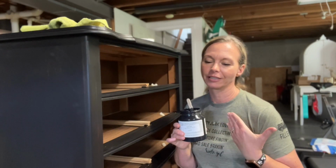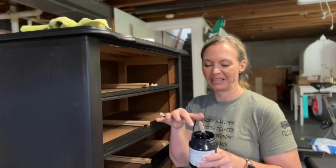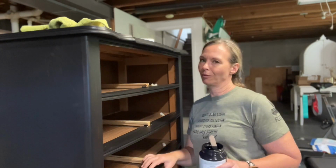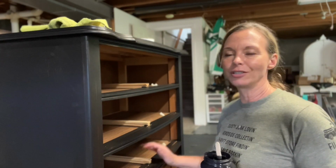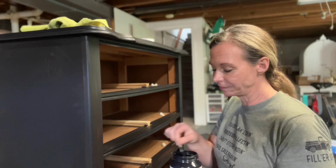Let me just say, you should not be using your containers to paint out of. Do I? Yeah, 100% of the time I do. It does kind of make the top yucky. I'm sorry guys, I am a bit of a non-conformist when it comes to paint. But should you be pouring this into a separate container? Yeah. Do I feel like that's a wasted kind of step? Yeah. So I just use it out of this. And I'm just perfectly happy to do so.